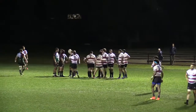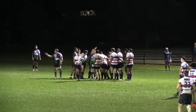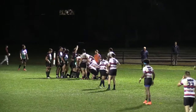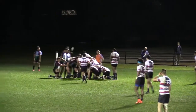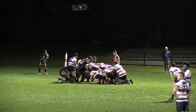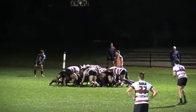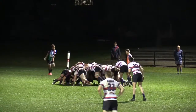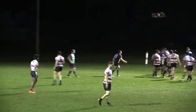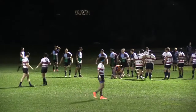So I'm assuming that looks like Lloyd Johansson is going to go into the forward pack for this scrum. Yep, the former Wallaby centre is going to have to play on the flank. So Box Hill with a 2-man advantage. Try and make inroads into this 40-point deficit. Big scrum here for Box Hill. And, yep, driving forward. Solid platform here. Gone blind, dropped the ball as Recesse runs into the referee. I don't think the referee can cause a knock-on, so even though the Harlequins players are ecstatic, I'm pretty sure that Box Hill are going to get the put into this scrum.